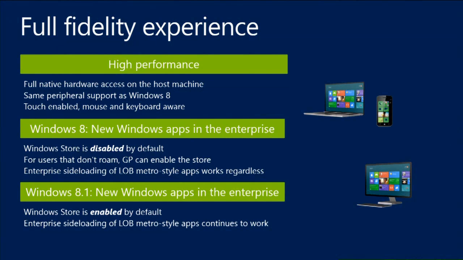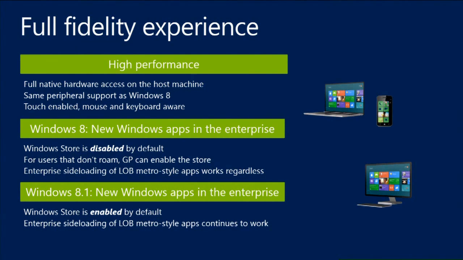It was a local group policy on that machine, and if you were an administrative user, you could turn it on. What we've done in Windows 8.1 is we've fixed that situation. In Windows 8.1, which is the bottom here, the Windows Store is enabled by default. We've removed that local group policy object blocking the Windows Store, because now I could roam to 25 machines, 50 machines, and my Windows Store apps that I've downloaded would just work. There wouldn't be an issue there.